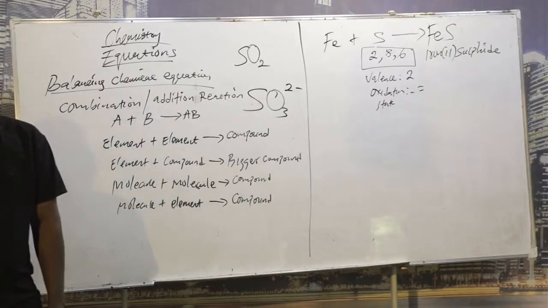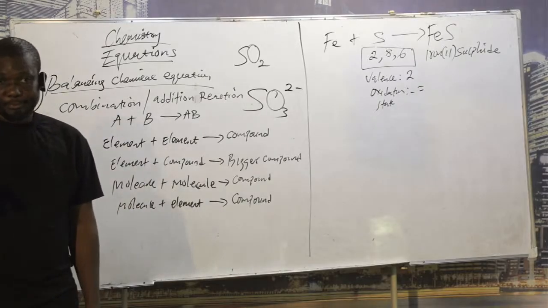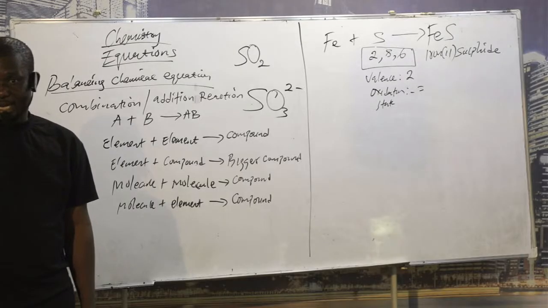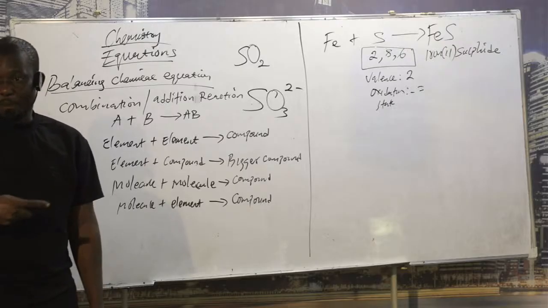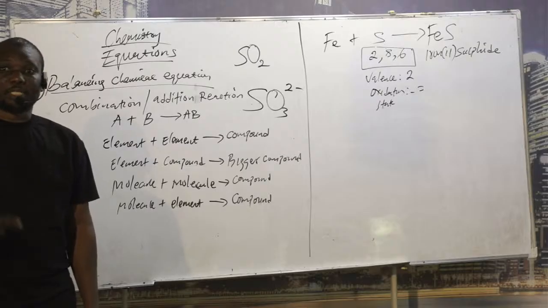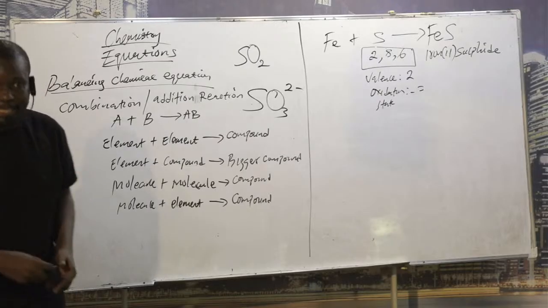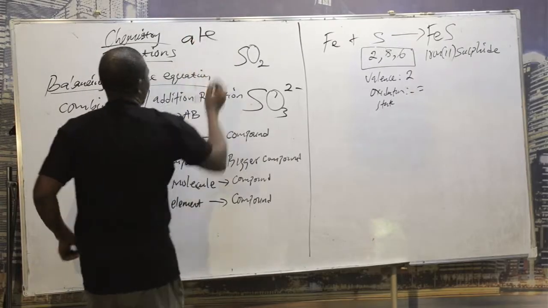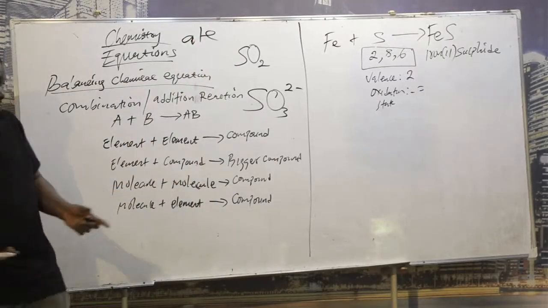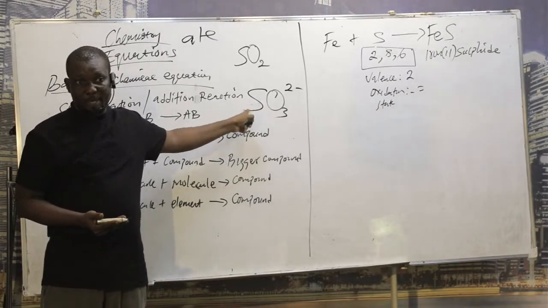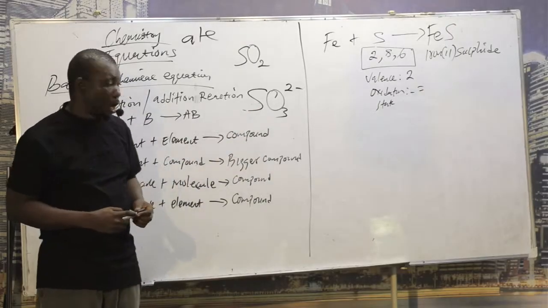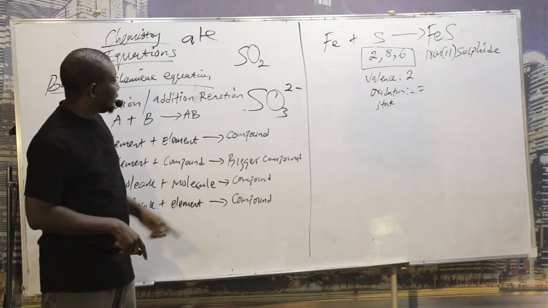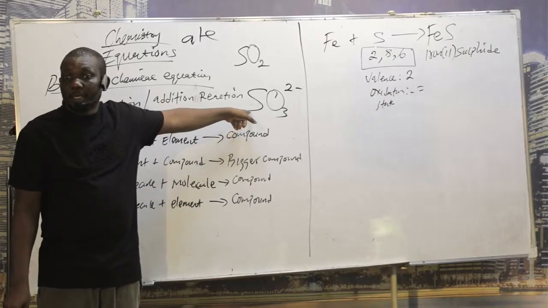How does the nomenclature change? You are not going to start with sulfur because of the negative, because it's not a radical. You will not start with sulfur, but you will start with what? Oxygen. How many atoms are you seeing there? So it becomes now trioxo. It will not end as usual in ide. In this case, it will end with what? ate. If you see such kind of thing, the element you're naming last will end in ate. So what is going to be now is what? Trioxosulfate. You find out it's not going to be 6.